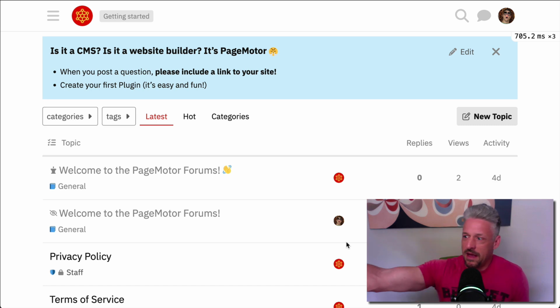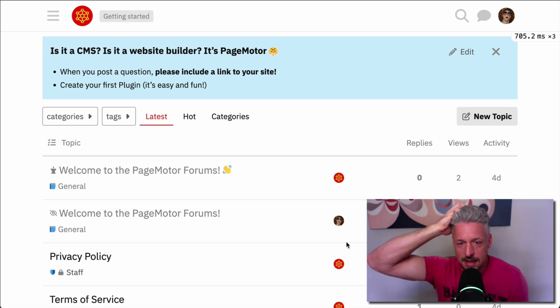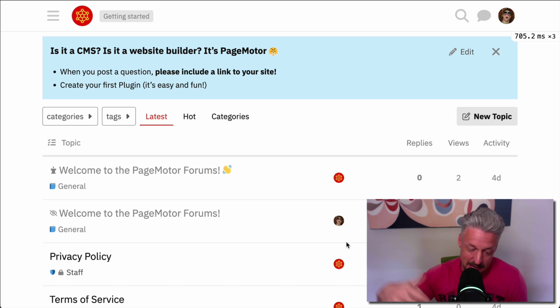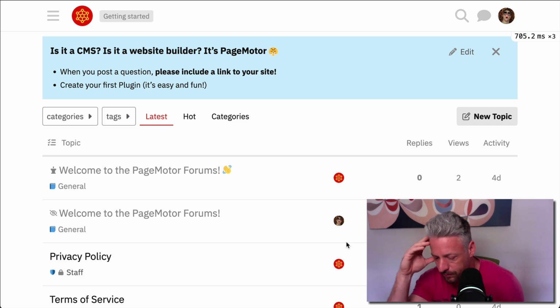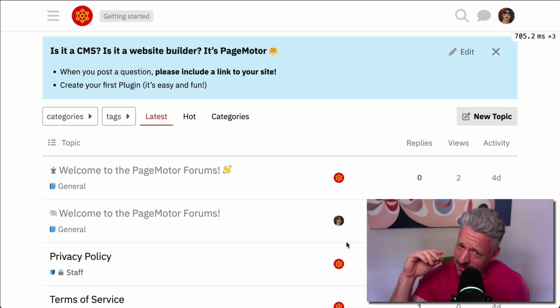So you might want to be a free PageMotor user in the future, but if you want to be a part of the forums, like I said, that's going to carry its own cost. And then there's going to be the eCommerce plugin, which I think is sort of like an essential building block of websites. That's going to carry a cost. I'm now thinking, so at some level of access to the beta, you're going to get the eCom plugin for free. Now that's pretty open-ended, okay?